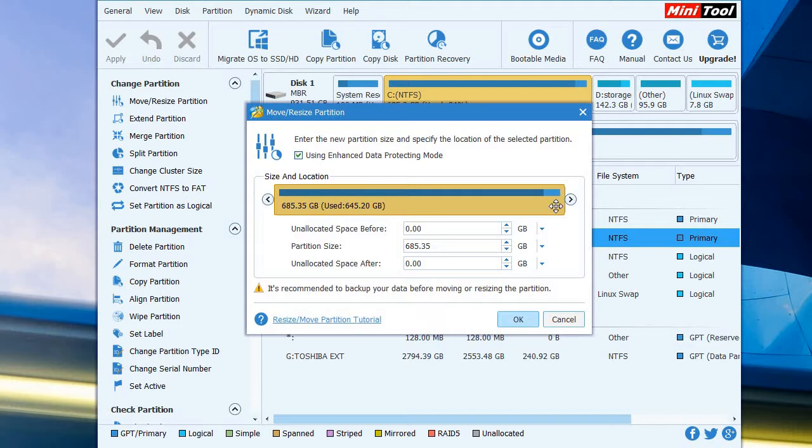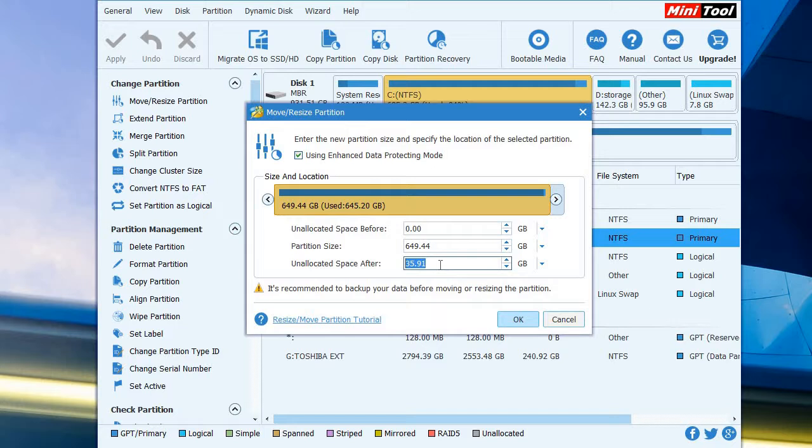You'll also have these little arrows at the end. When you move them, as you can see, I'm adjusting the free space on my hard drive. As I adjust it, I'm freeing up unallocated space, and this will be indicated here. This is what we'll be using for our Kali Linux install.